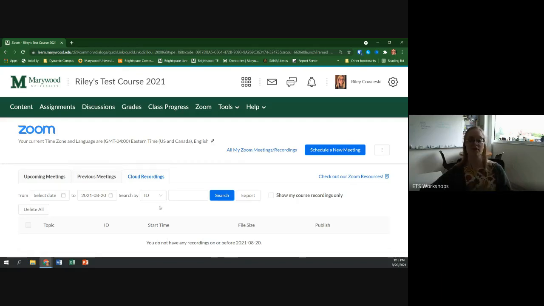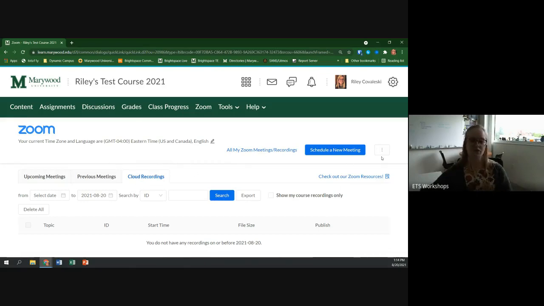So what we recommend is that you download them and upload them to Brightspace separately, because Brightspace does seem to be able to take those Zoom recordings and present them as such. In Moodle, you used to have to put them in Google Drive and get the link. It was a whole process. But I'm pretty sure in Brightspace, we tested it out with like a 1.5-hour Zoom recording and it was fine. Might take a while to upload, but it showed up, so that's important. So that'll be here in the cloud recordings area.